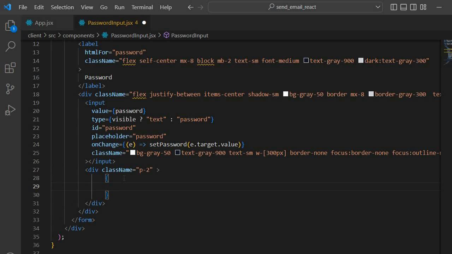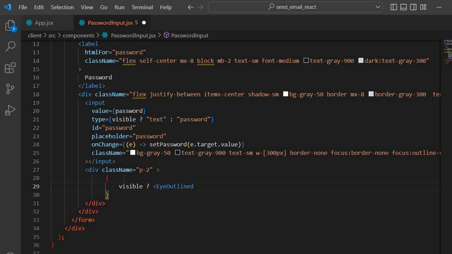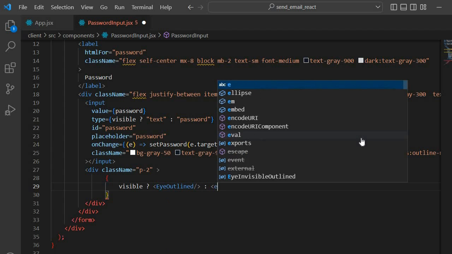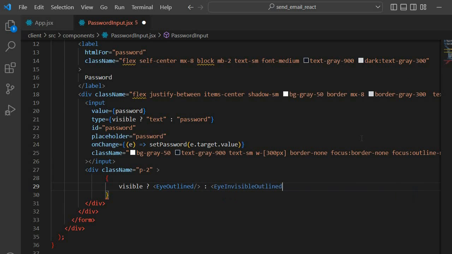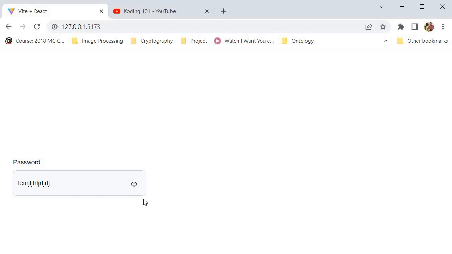And I'm going to say if visible is equal to true, I want you to show the eye outline. If not, I want you to show the eye invisible outlined icon. Alright, let's go to our browser and see what that is.